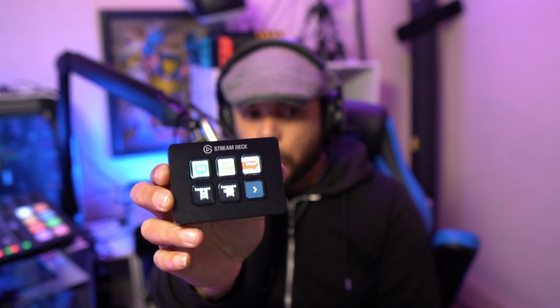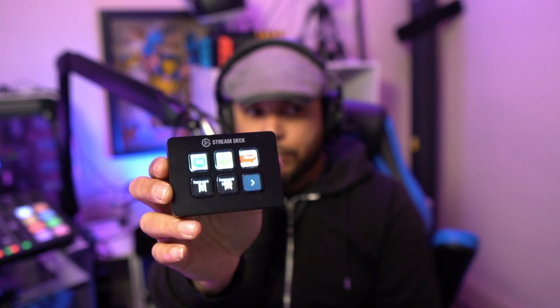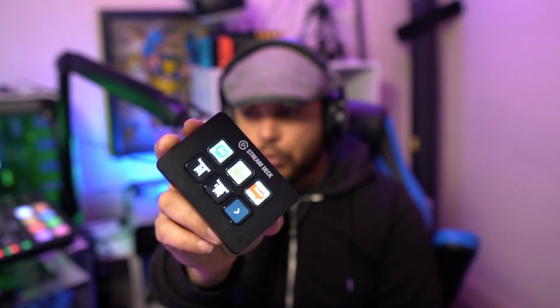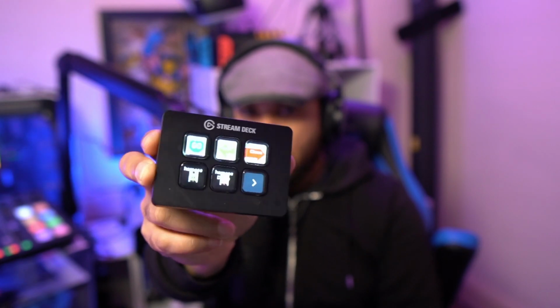For example, here we go guys, this is what it will look like. Everything is matched to the actual things we've just put on, from the software, sorry, from the Elgato to the actual Stream Deck, so you can see exactly what buttons you are pressing instead of just words, because sometimes it can be a bit small and you're like, I can't see. So yeah, now we've got our buttons all on there.